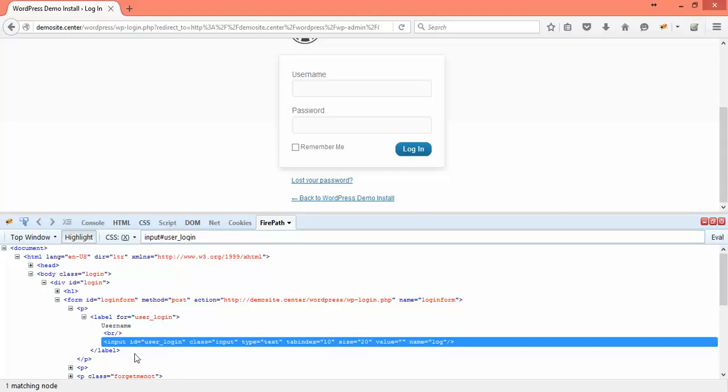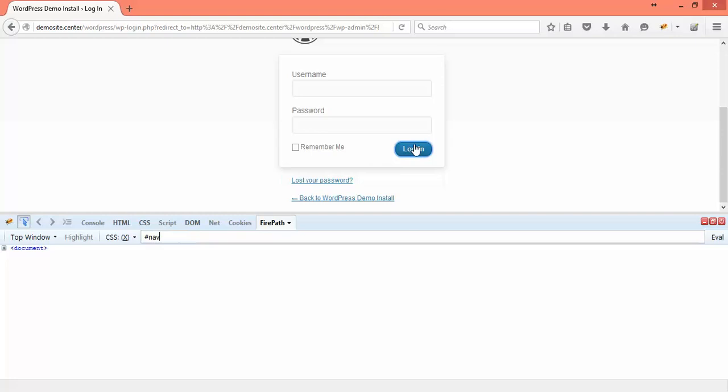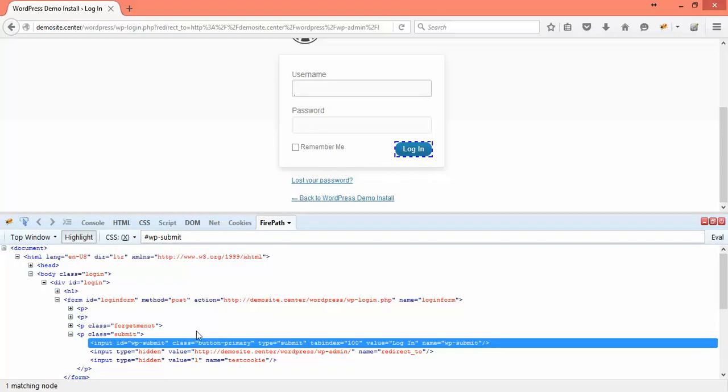So make sure you practice all this which we are discussing right now so that you can give some answers. Now ID is unique. Now what if we have class? For class you need to use the dot operator. So let's say if I go back to this login. I can see here I have ID and I have this button primary. So let's search. If I type input dot and class name, see, still I'm getting one matching node, that is login. So if your class name is unique, you can use this dot operator.